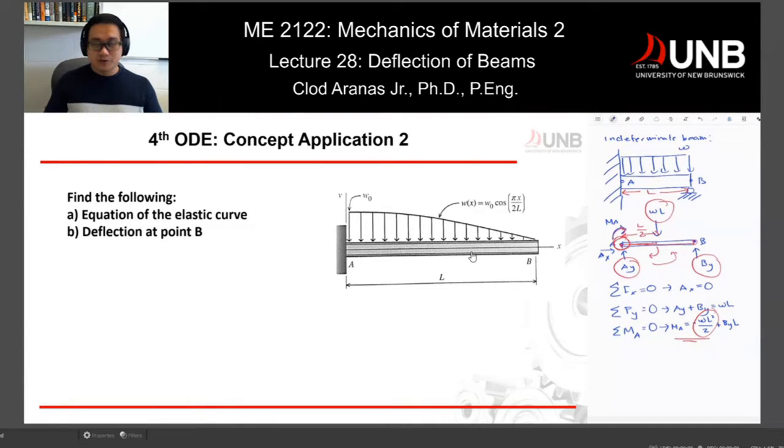Okay, so whatever you do, you can sum moments at B. You can always say, okay, I can sum moments at B, and I may be able to solve it. But in reality, if you check it, you'll get stuck with the same thing. You cannot really deduce what AY, BY, and M sub A are. So now you are missing one equation because you have 4 unknowns, but you can only generate 3 equations.